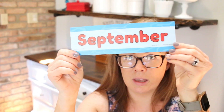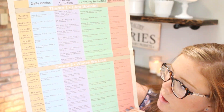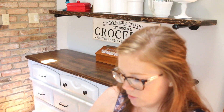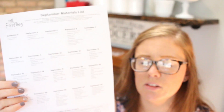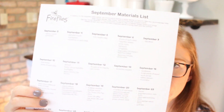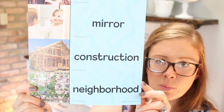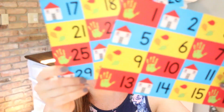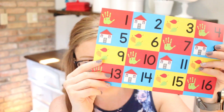You get the month label for your calendar board and an overview of the two themes and what kinds of things you're doing each day. There's also a materials list — any extra materials you'll need for each of those days. Here are the word wall words, which are perforated so you can rip them apart. Here are the calendar pieces for the month — it's a sequence, like red with a green hand, blue with a house, yellow with some leaves — really nice to teach the kids sequences.